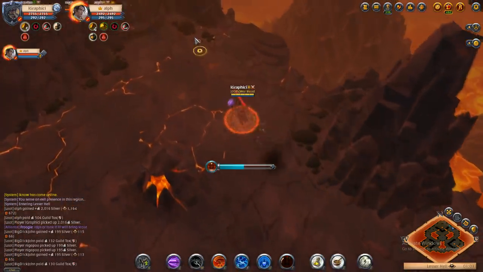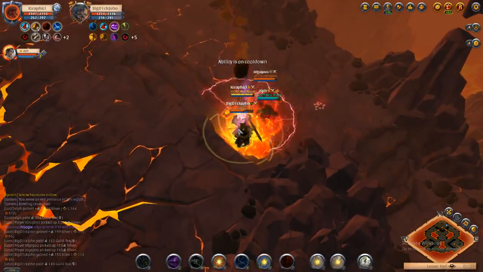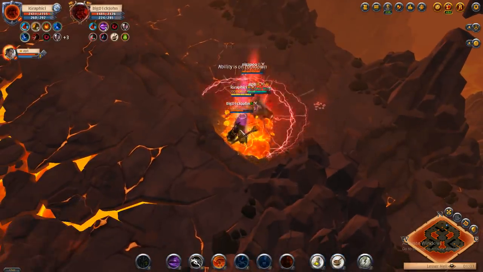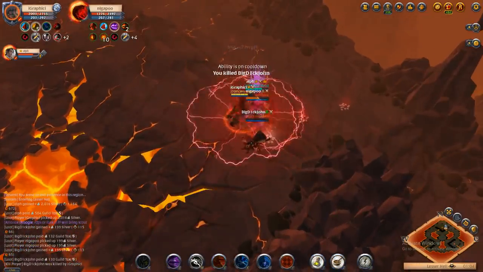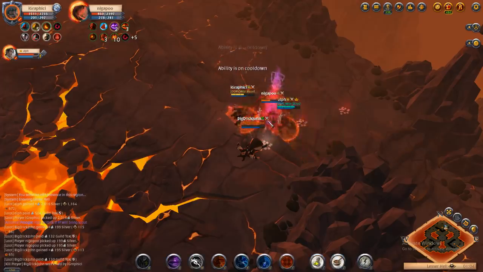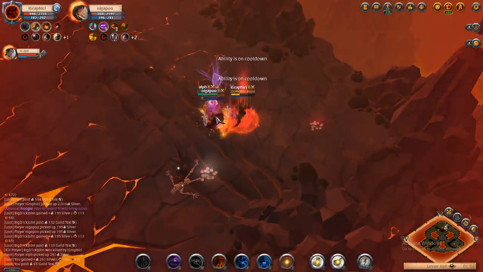But what you're seeing right here is the build I went. Most of the time I was going Night Helm and Stalker Jacket. You'll see that I do change up to a Mage Robe a few times. Right there, we get a big kill. We get some good loot from these guys, I remember. And we were able to beat pretty much any team.